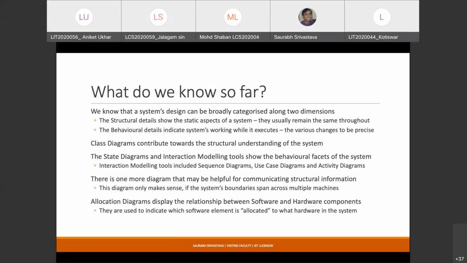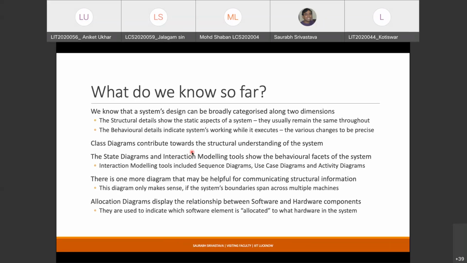So by now you actually know that class diagrams contribute towards our structural understanding of the system. You basically communicate to someone what the different classes are and how they relate to each other. So this is in some fashion a structural view of my system.